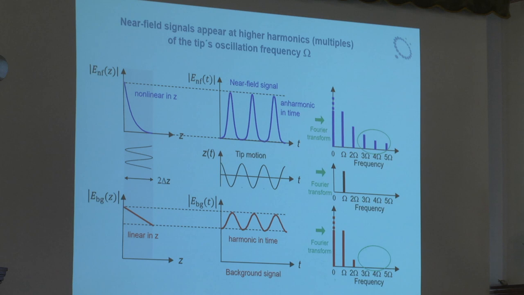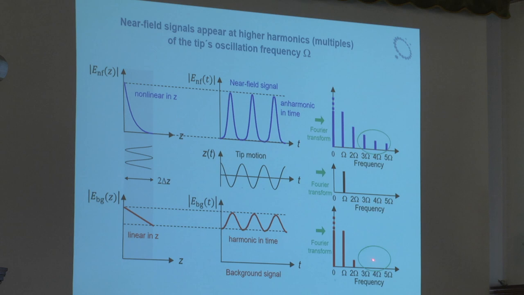These are signal harmonics. I oscillate the tip in tapping mode at omega, and then the detector sees a DC signal, then a signal at the modulation frequency, but also at different harmonics. They can reach up to the sixth, fifth, fourth harmonic, we get a signal, right? Because of this nonlinearity. And this is absent for the background. So the only thing we need to do is look at, let's say, the fourth harmonic, and we get a signal that arises only through the near field. There is no third or fourth harmonic signal that arises due to the background.